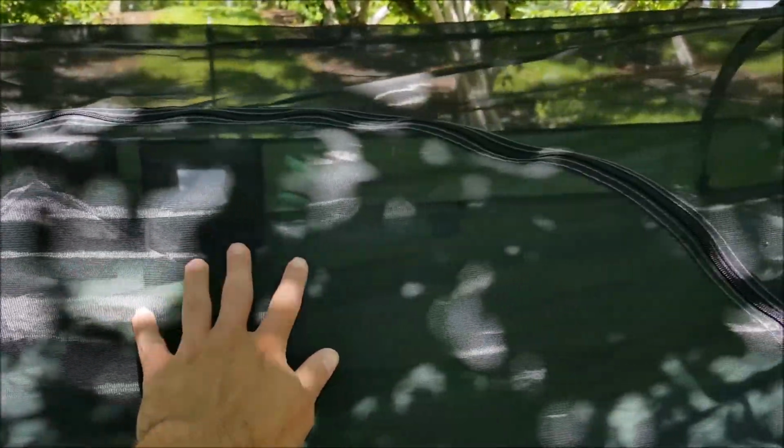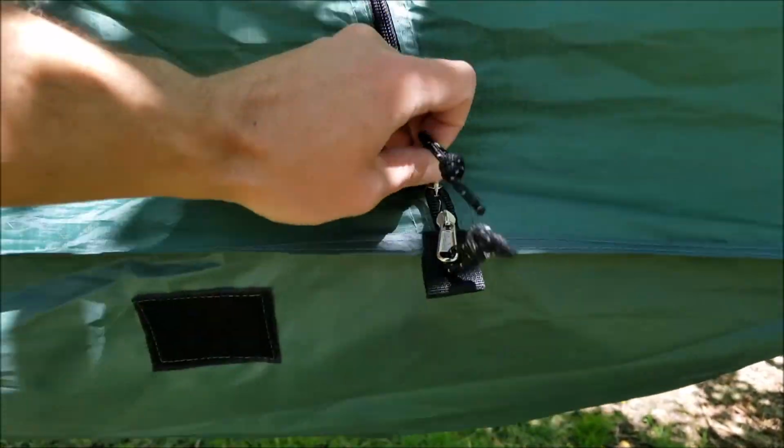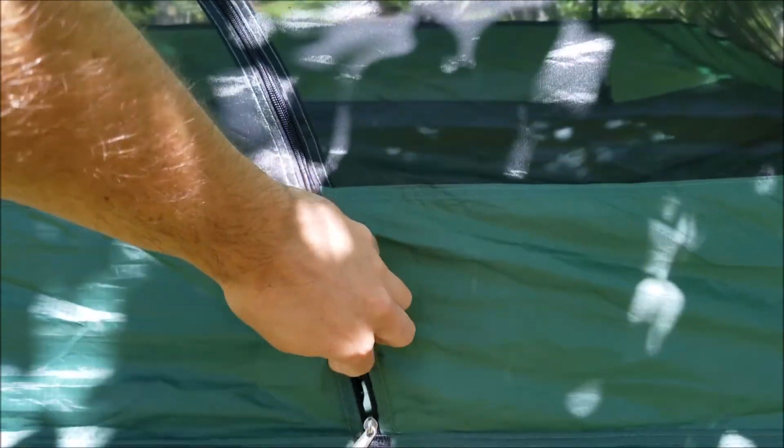Some close-ups of the mesh. This is really high-quality mesh. This is not like the bug net that I have or any of the meshes that you find on most tents. It just feels a little bit higher quality.